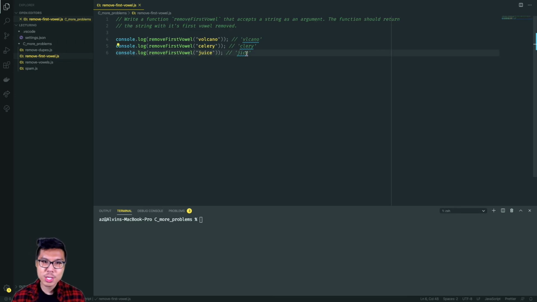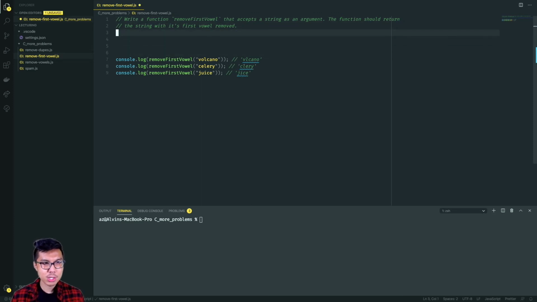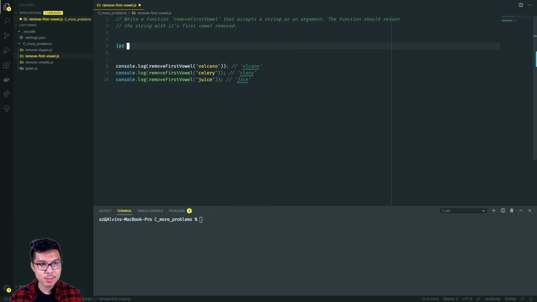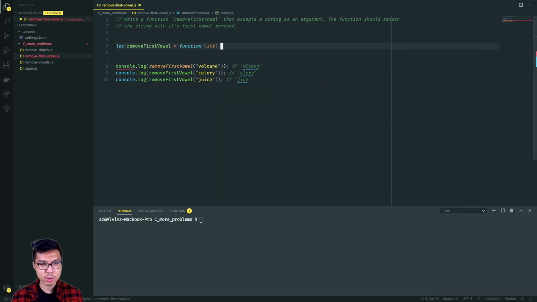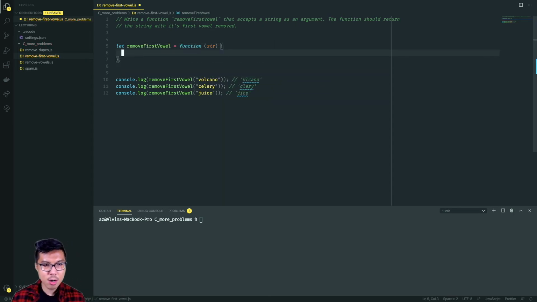This problem is pretty interesting because it has us not only target specific vowels, but the first instance of any particular vowel, right? So we're definitely going to use some vowel finding logic like we did earlier in the course, but we'll need to work on this new pattern over here. So let's jump right in. I'll define my remove first vowel function, and we'll take in that string. And let me start by writing a for loop that just iterates through the characters of my original string.